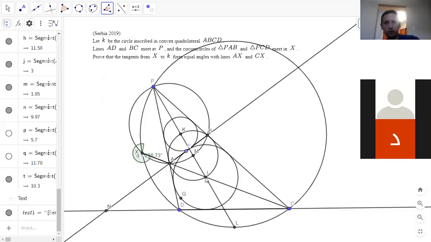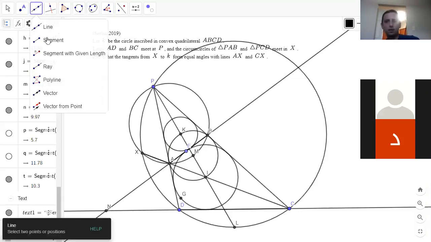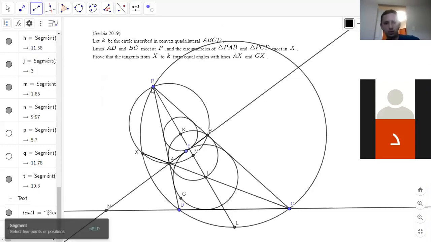Whoops, sorry. It used to always give you the acute angle. I wish it still did that, or the angle less than 180. So is this a bisector? Yes, okay. So by the isogonal line lemma, I think we need to show that angle PXI is equal to angle NXI. And I wonder if that's just angle chasing or something.